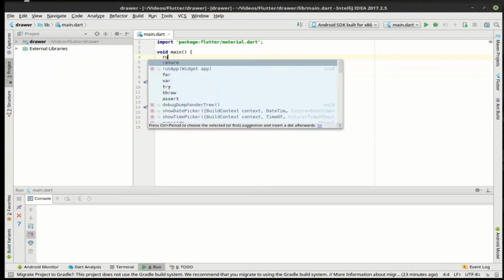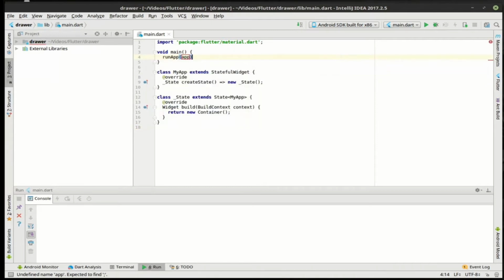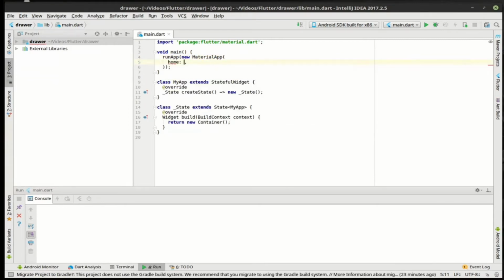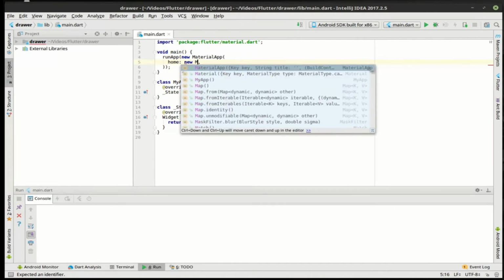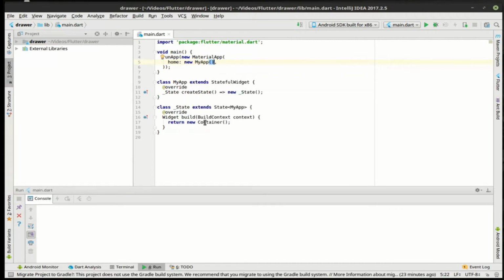And then we're going to say run app. New material app, the home property of new my app. And then down here we have a, why is that returning a container? That's just weird. New scaffold.